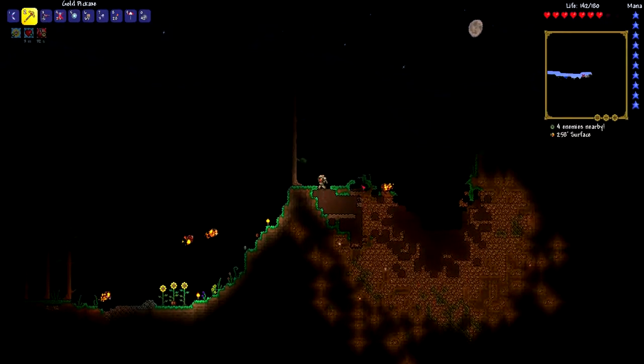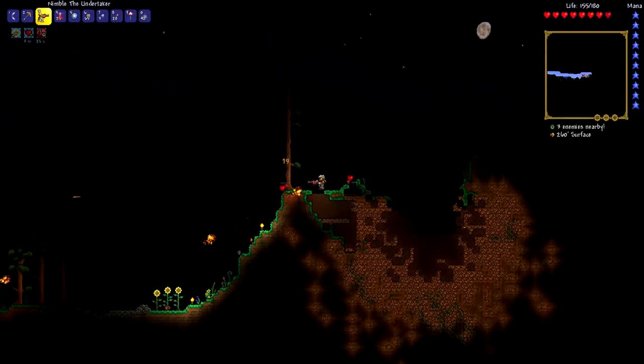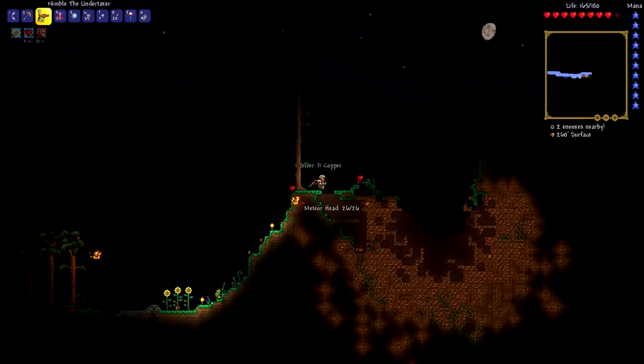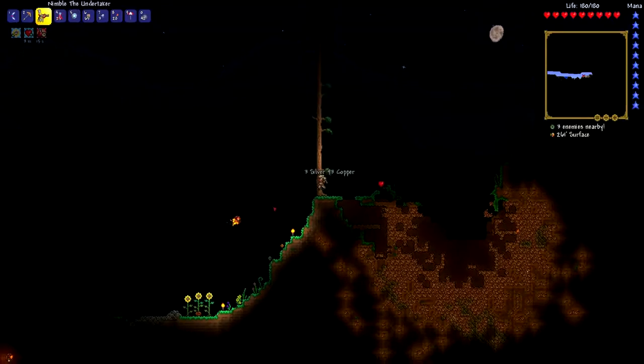Whoa! How come I caught fire there? Good lord. Oh, he dropped a heart for me. Let's leave that there, actually. Oh, another heart. That's awesome. Another heart. No. I could only wish. Yeah. No! I didn't want to grab that heart.